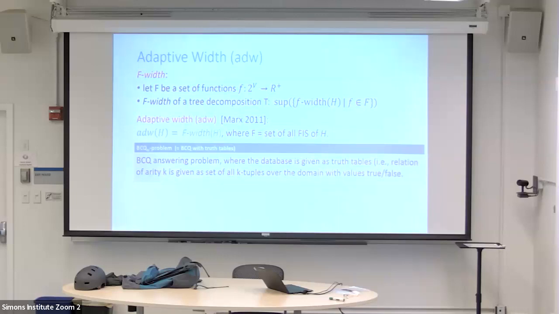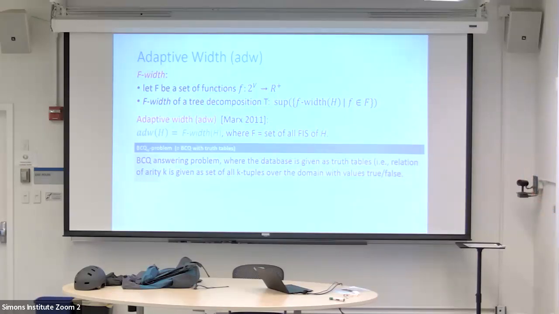This exactly refers to a discussion that we had, I think in Antonina's talk, where we said that in the database area, it is much more natural to represent the database sparsely. You only indicate those tuples which are present. This problem chooses a dense representation: you have all the possible alpha tuples in your table, where alpha is the arity, and you annotate them with true or false. Of course, in general, this gives an exponential blowup of the input.